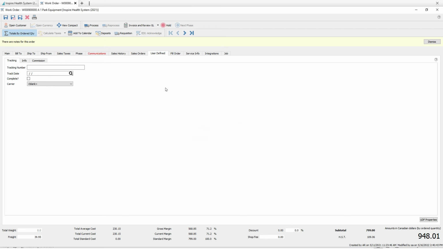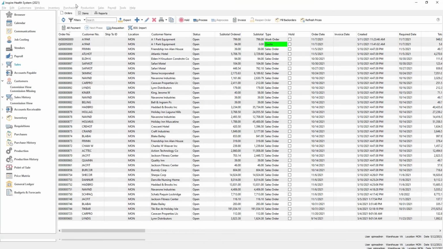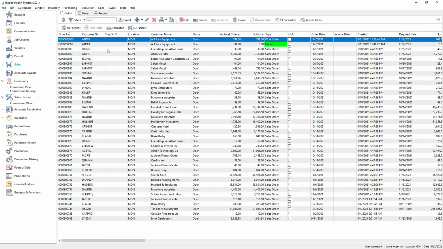So the question becomes, how do we get that data in there every month? Well, we use BreezeUDF. So each month when the commission is calculated, before doing so, we're going to update all of those invoice records with the salesperson's commission right now, and it will be forever stored there.